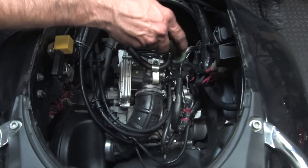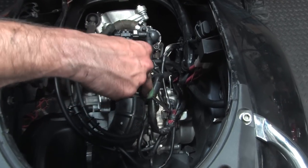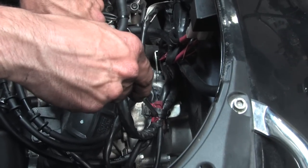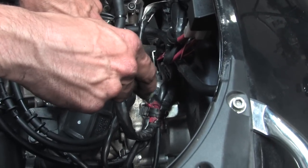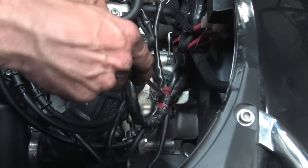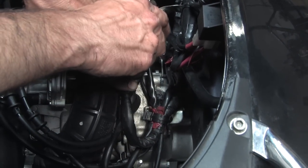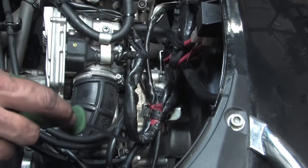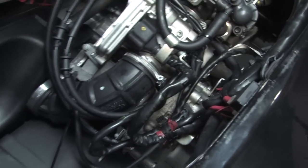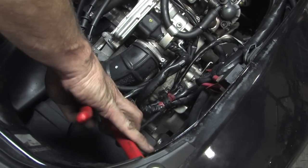On this side, you got the two clamps for the wiring. If you see this red tape that's on the harness, actually all the wires that pass through it are wrapped with red tape, and that indicates that's where they'll be clamped down under these clamps. So kind of a good reference. Make sure they're snapped down. Definitely want to make sure these are good, and if they ever fall apart, you want to replace those clamps. Got a zip tie here holding some of the wires leading to the starter, just like they did from the factory.